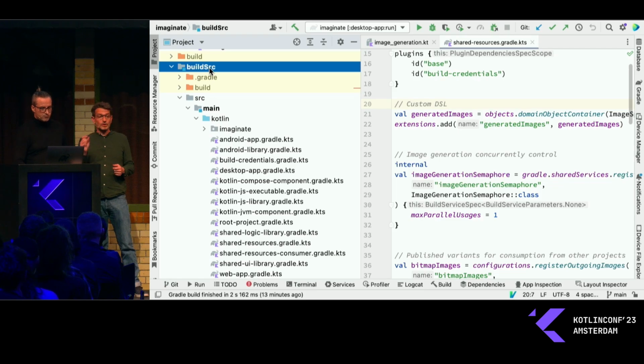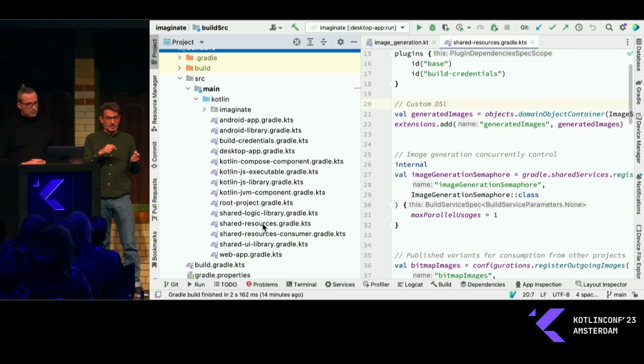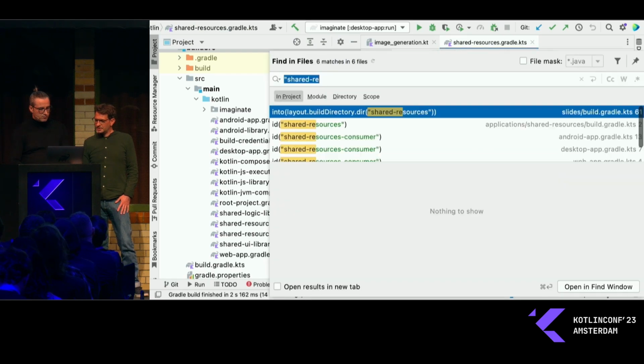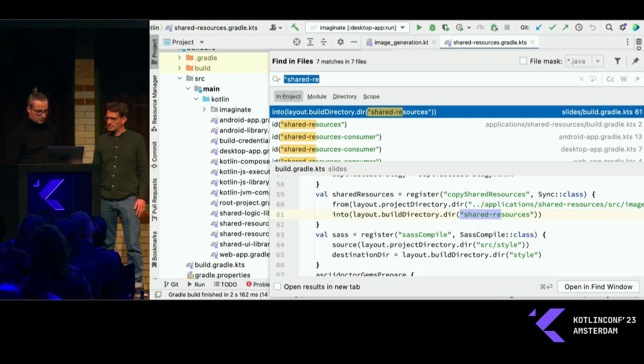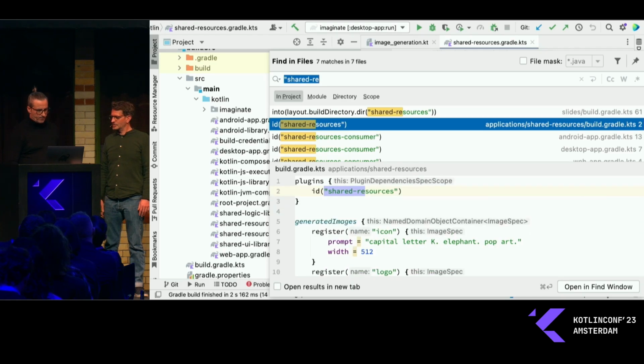And so here we have this .gradle.kts file. These are scripts in source sets, and we call them precompiled script plugins. They end up being Gradle plugins, and the ID is actually the file name. You can use packages to organize them, but let's not dive into this. So let's see where this is used. Here.